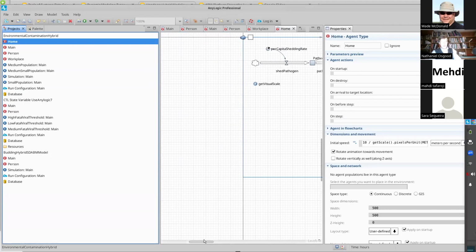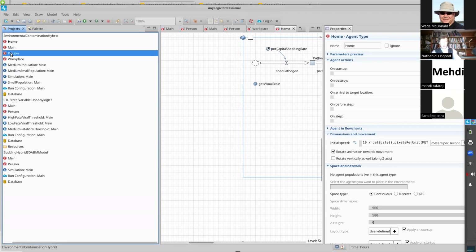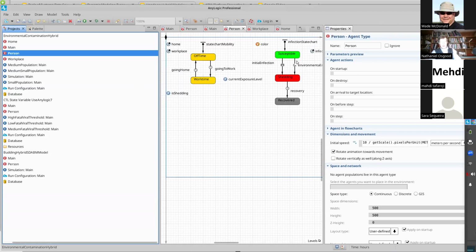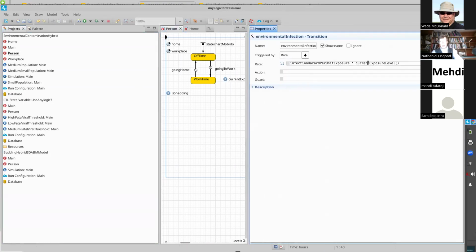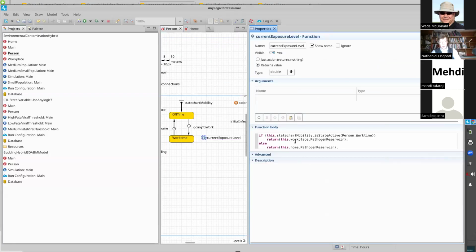And by visiting the workplace, when they're at the workplace, they're exposed to a certain level of pathogen, that's the current exposure level. Right click, and then click on it. And this is in that same agent.